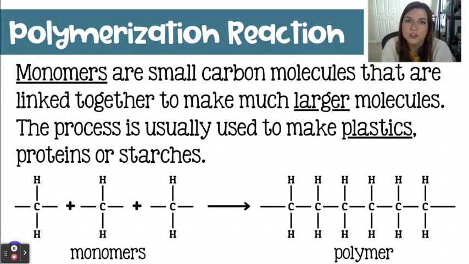Next, we have polymerization reactions, and those are used all over nature, but people use them as well. So in this case, you are going to have a monomer, which is a teeny weeny little carbon molecule, one or two carbons maybe, and those are going to be linked together over and over and over again to make quite large carbon molecules, mono for one and poly for many. And this is going to be used to make all kinds of plastics. So that's how humans use it, like in the real world. But in biochemistry, you would also use this reaction for making proteins as well as making starches.